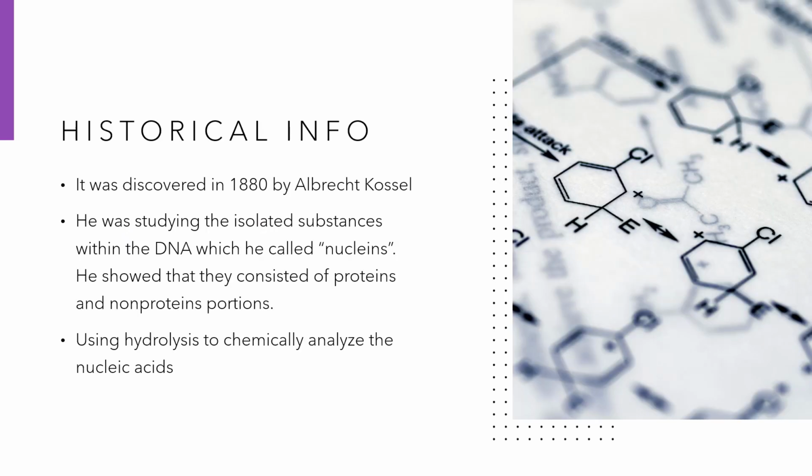the molecule. So for historical info, it was discovered in 1880 by Albrecht Kossel. He was studying the isolated substances within the nuclei, or within the DNA, which he called nucleins. He showed that they consisted of proteins and non-protein groups, or portions, sorry. He and his students were using hydrolysis to chemically analyze the nucleic acids, which he was able to call the nucleobases that we know today.